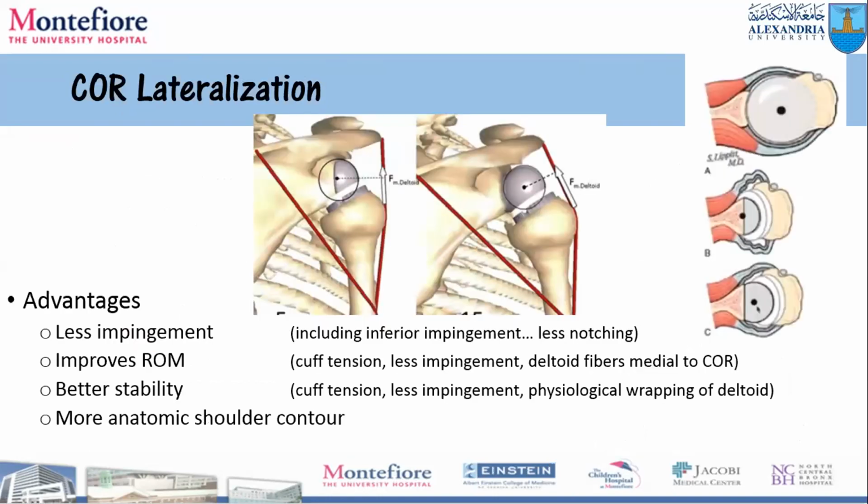So advantages of center of rotation lateralization include less impingement, including inferior impingement, so less risk of notching. Also better range of motion, secondary to improved cuff tension, less impingement, and more deltoid fibers medial to the center of rotation. Also better stability, again due to better cuff tension, less impingement, and physiological wrapping of the deltoid.